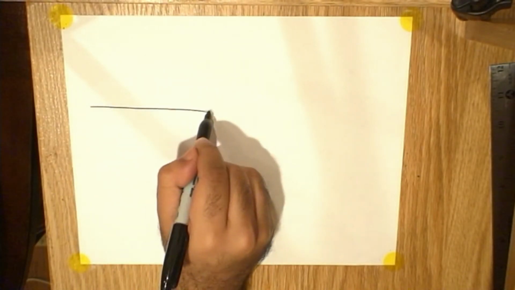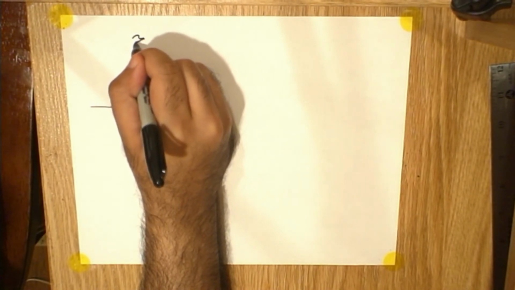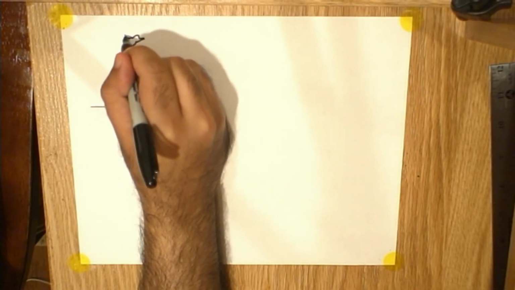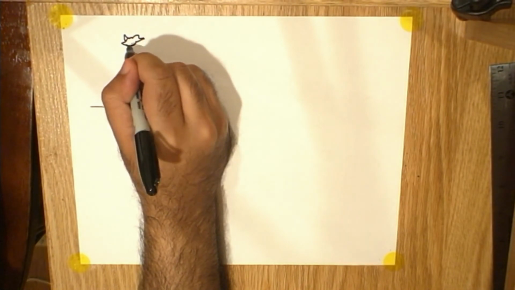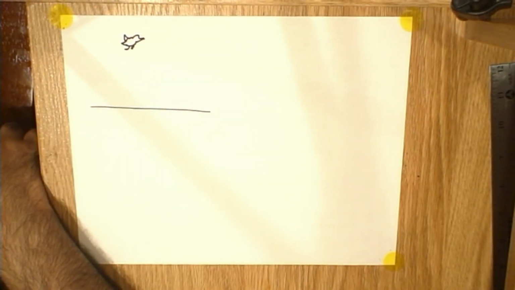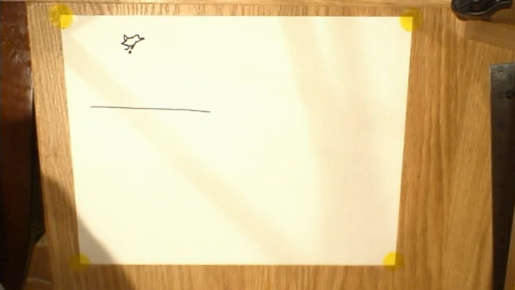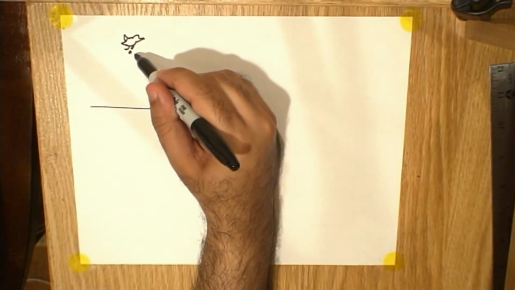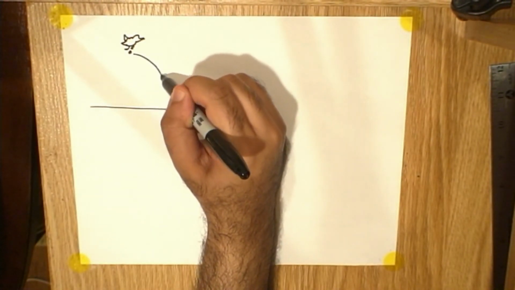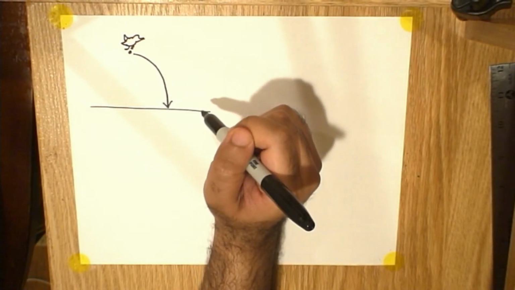We'll start by drawing a picture. Here's an eagle. I'm not going to apologize for that. You already knew what my limitations were coming into this class. And here's a fish which is going to fall into the lake below.